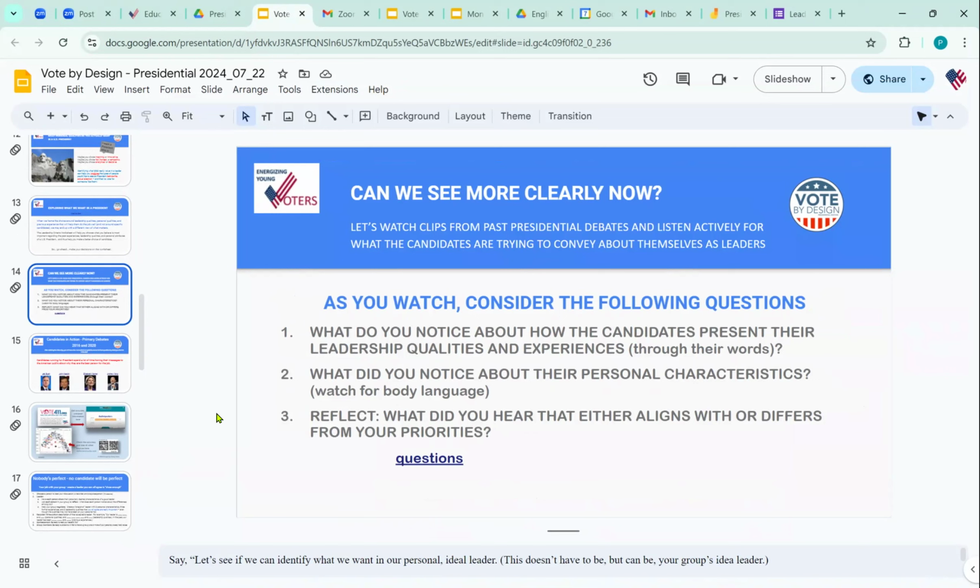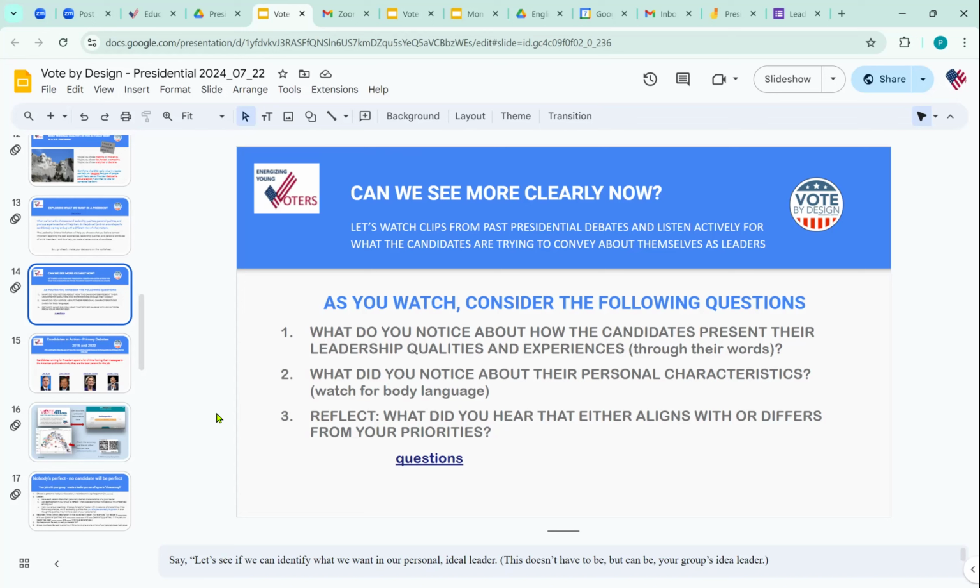We're going to see 2 Republicans and we're going to see 2 Democrats, because that was the way we could best be nonpartisan. And the 2 Republicans are from the 2016 election and the 2 Democrats are from the 2020 election.